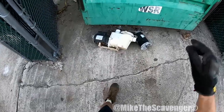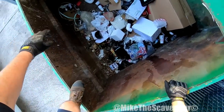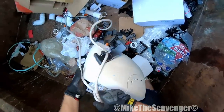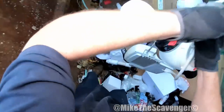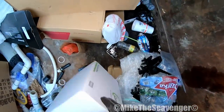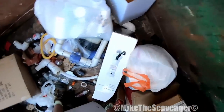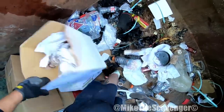All right, check it out. Somebody left a couple of motors. Pool motors. Let's see. I see stuff. Hold up. I see a plug. It's something there. Pool stuff. Fittings. These are motor boxes. Why would there be motor in the motor boxes? They left me the motors.